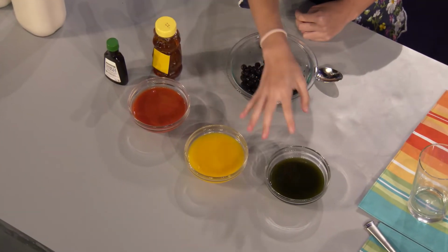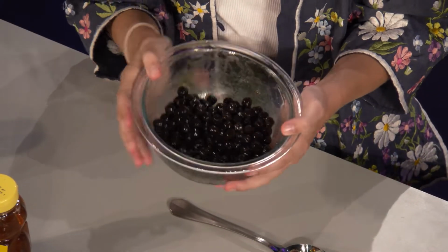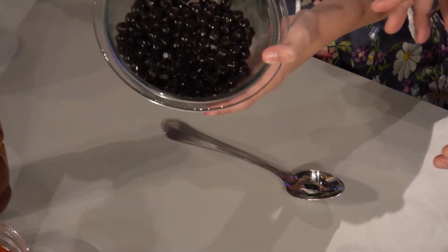Today we are making homemade bubble tea, and we're doing three different flavors. We're doing a strawberry, a mango, and also a green tea. Bubble tea is a traditional Thai Vietnamese drink. Basically why it's called bubble tea is because you have these little tapioca pearls. This is tapioca, and it's also used in puddings, like tapioca pudding.